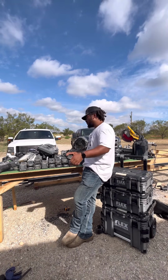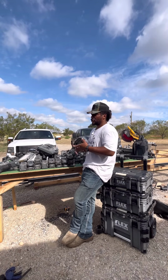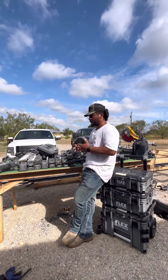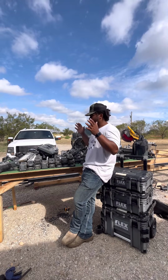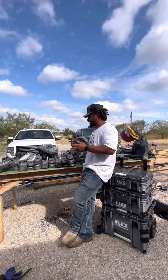As they drop more tools, you'll have more of an arsenal. I am hoping and praying they drop a chop saw, a miter saw rather, and a table saw. If they drop those 2, I can get rid of the last 2 DeWalt tools I have and finally go 100% Flex. Because as of right now, these are all the tools I need.